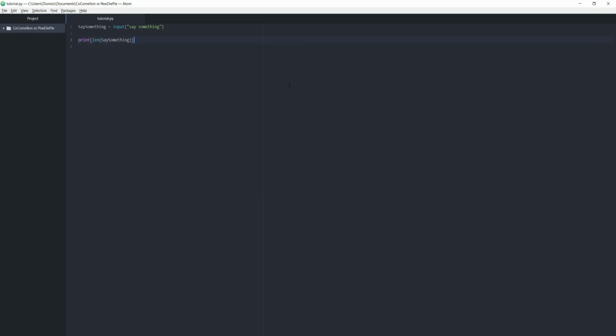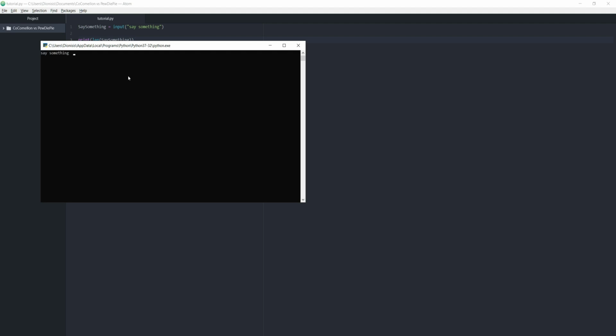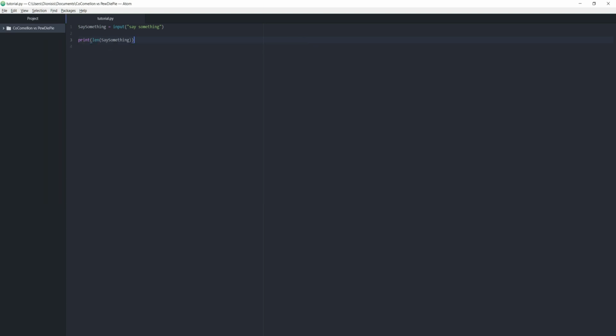Now let me show you another interesting thing: if we type a lot of spaces and then hey, we are going to get the number including the spaces. So that's really straightforward, and let's move on to lower cases.